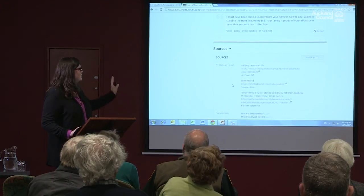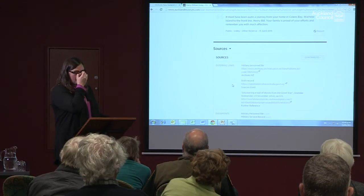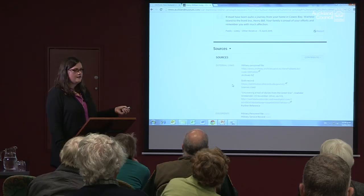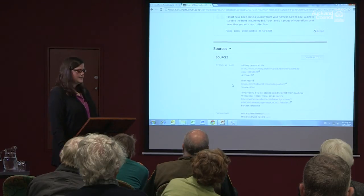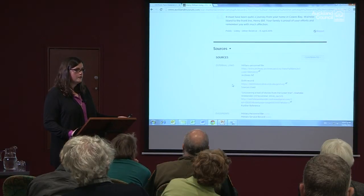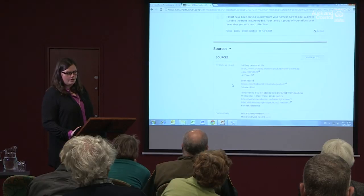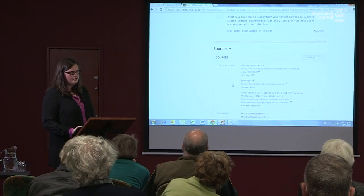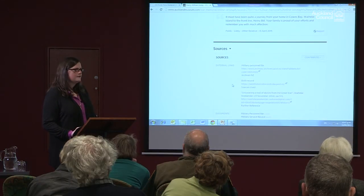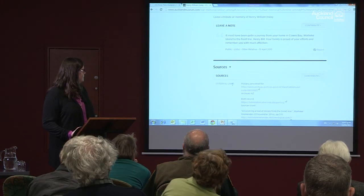So then also the military personnel file is still linked. I have received a couple of emails saying that the links are no longer there, but they are down the bottom. And if we don't have the military service file linked for the First World War personnel, please let us know and we'll add that on. Archives New Zealand have just recently digitised all of their military personnel files, and we haven't linked to every one of them.